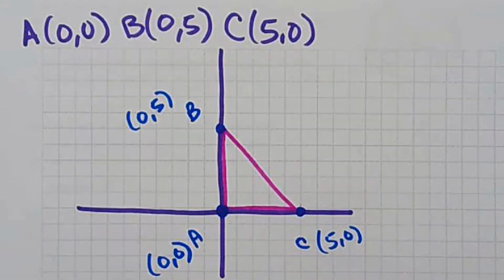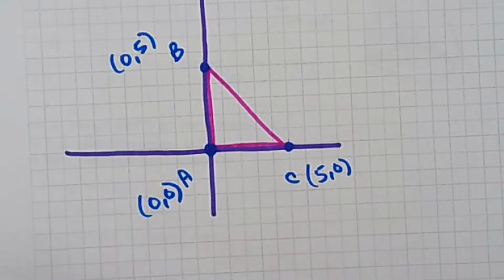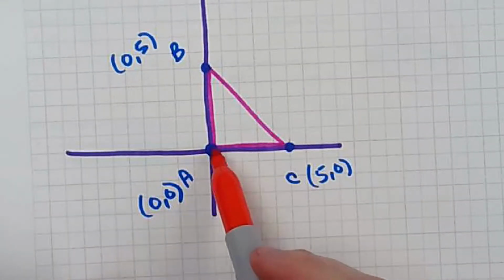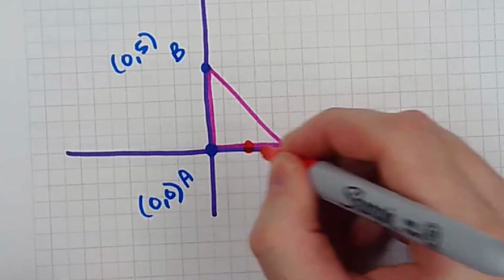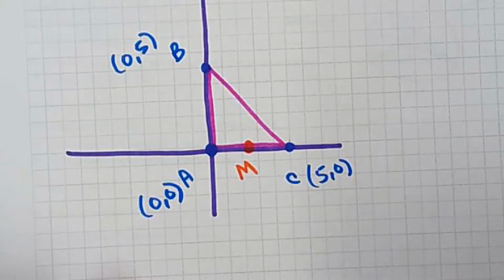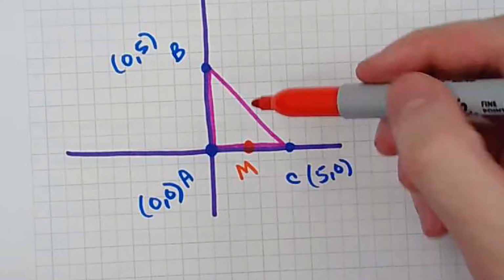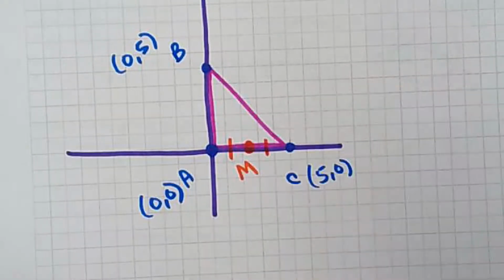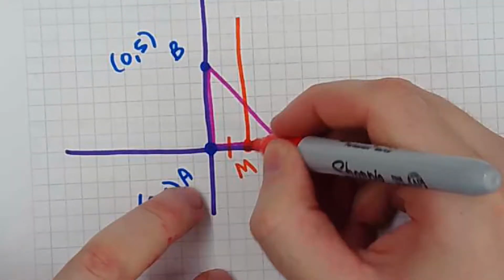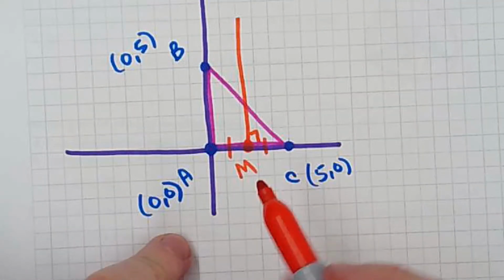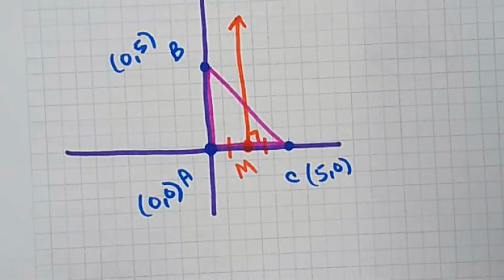So if I want to find the perpendicular bisectors, I need to look at the segments and find their midpoints first. So I can eyeball the midpoint here. This is length 5 because it's from 0 to 5. So 2.5 should be the midpoint. That's cool. If I want to draw the perpendicular bisector to this side, I found where it bisects it. It cuts it into 2 equal spots. And then I can draw a line straight up because this is a horizontal line and perpendicular means vertical from there. So there's the first perpendicular bisector.